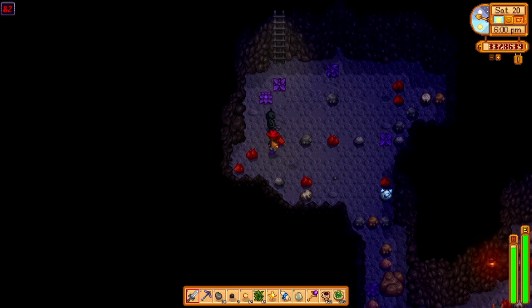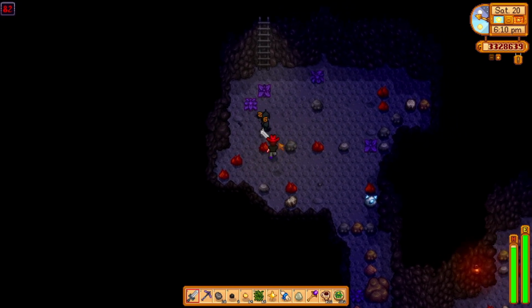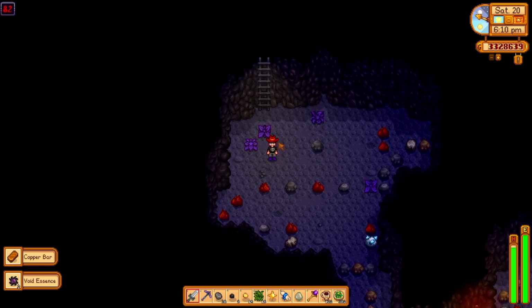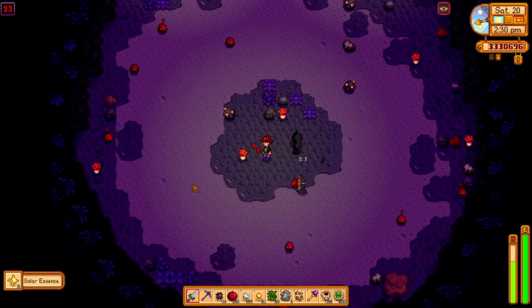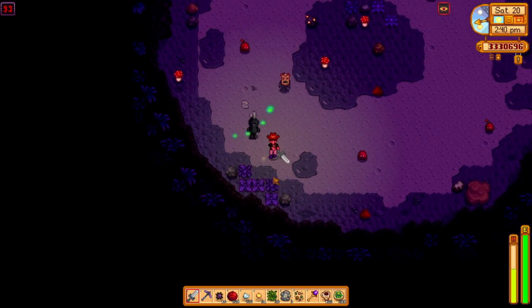The strategy here is to keep your distance from these guys. Take advantage of the fact that they can't move diagonally and through rocks. Hit them and run away. The Shadow Shaman. These are magic users. They are quite nasty. The brutes are the tanks, and these are their healers.